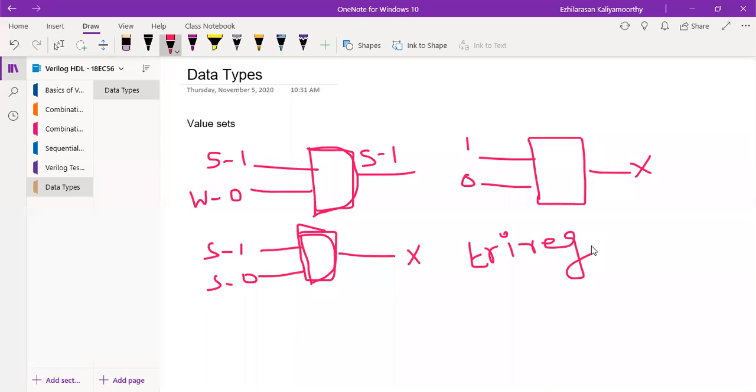A trireg net can have storage strength large, medium and small. The trireg will have three states: 0, 1, X.